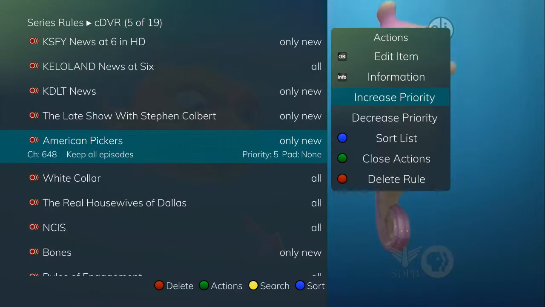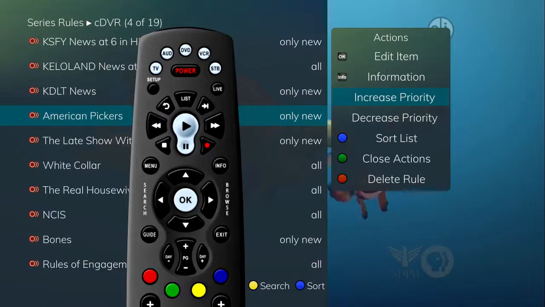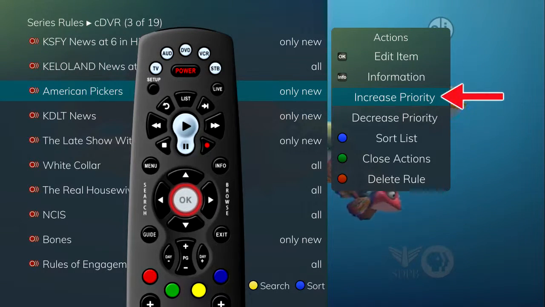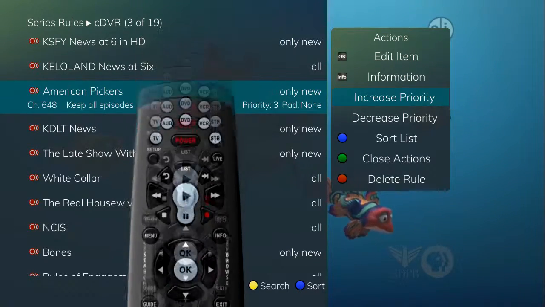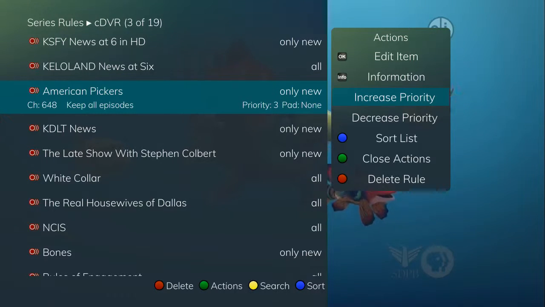If you have several programs scheduled to record at once, the DVR makes the decision of which to record based on highest priority. To change priority, simply press the OK button while on the increase or decrease priority option to move a program up or down in the priority list. Setting priority on the programs you value the most will ensure they are recorded first if the system does not have enough resources to record all of the simultaneously scheduled recordings.